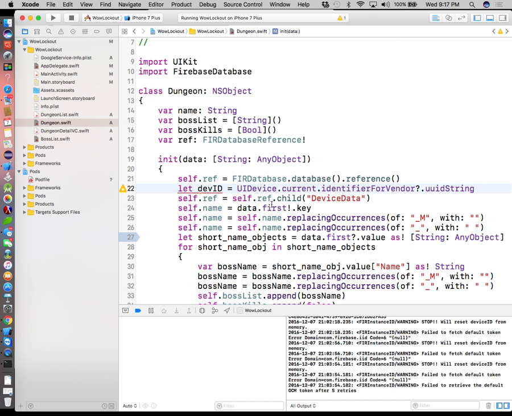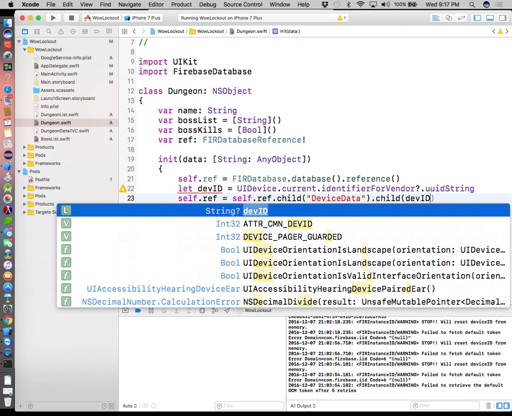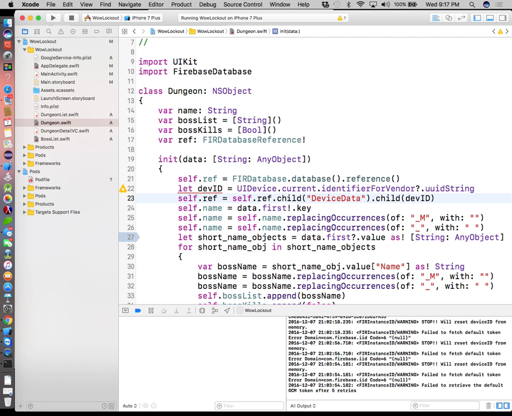So we're going to say go to DeviceData, child dev ID. And this guy should basically have a mimic of all the dungeons. It'll be a really bad looking database, but it should have a mimic of all the dungeons.